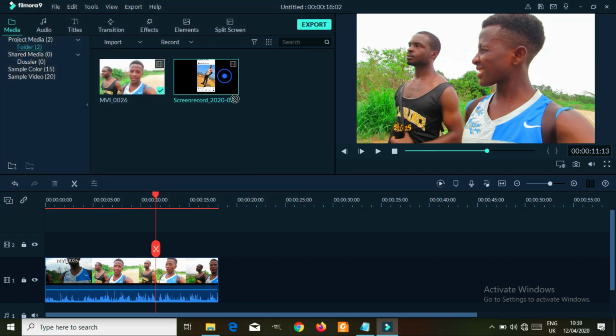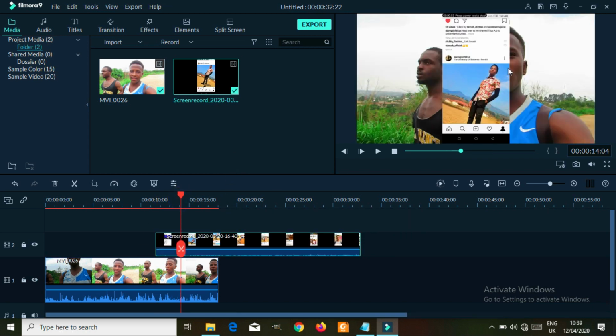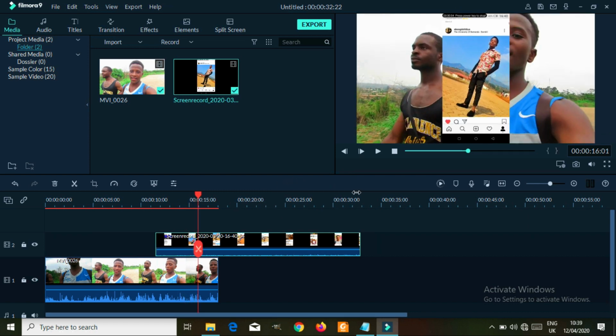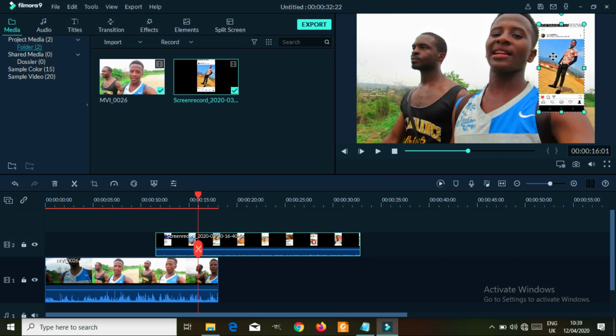Now it opens up and we can pull that clip and simply drop it over the other clip. If you look here, these are two videos superimposed upon each other, and I just want this video of my Instagram account to be on one side while the other clip is playing behind in the background, for example. So I'll click on this clip, position it and pull it to one side.